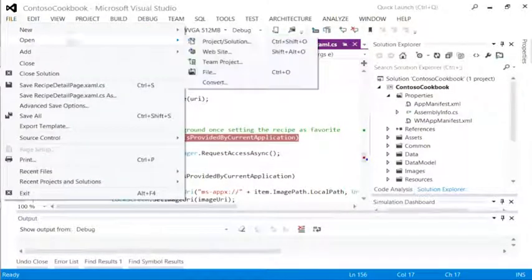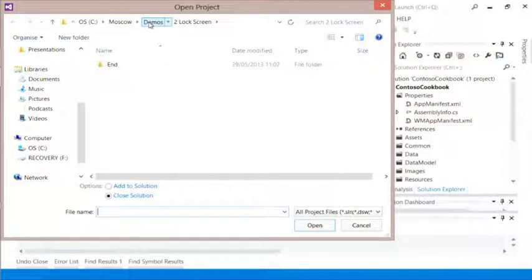There's an Application.Current.Host.Content.ScaleFactor. You can get that at runtime, and that returns the scaling factor. So it will return 1.0 if you're running on a WVGA, the low res. It will return 1.6 if you're running on WXGA, the high res, and it will return 1.5 if you're running on the 720p. So you can figure out what phone you're running on, and then you can load the image in as appropriate at runtime. So here I've got an example that shows how that works.